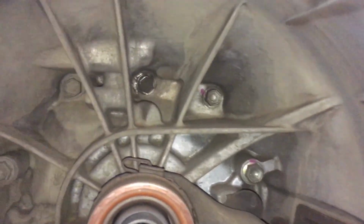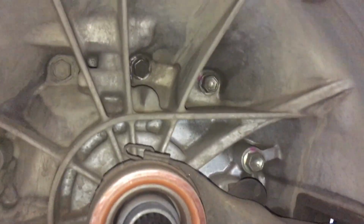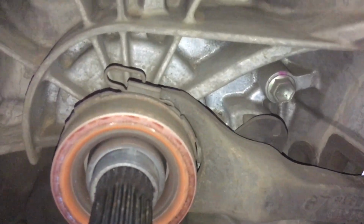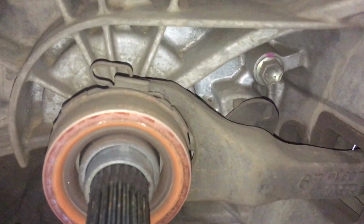See that hole there? That's a hole to allow maybe a bit of cooling or whatever the case may be. But the thing is, dust, dirt and mud can get in that hole there, right? As you can see. And then it all comes down and gets all over the bearing, dries things out, and you can see this is quite dry.